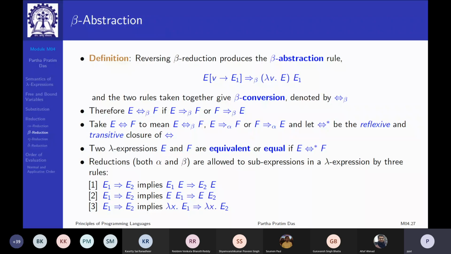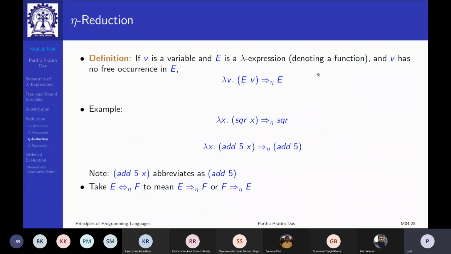This one is making it more abstract, and these two rules together are called beta conversion. So you can say that the two expressions are both ways convertible, and they are equivalent, and naturally the reflexive transitive closure of that holds in terms of the lambda calculus.